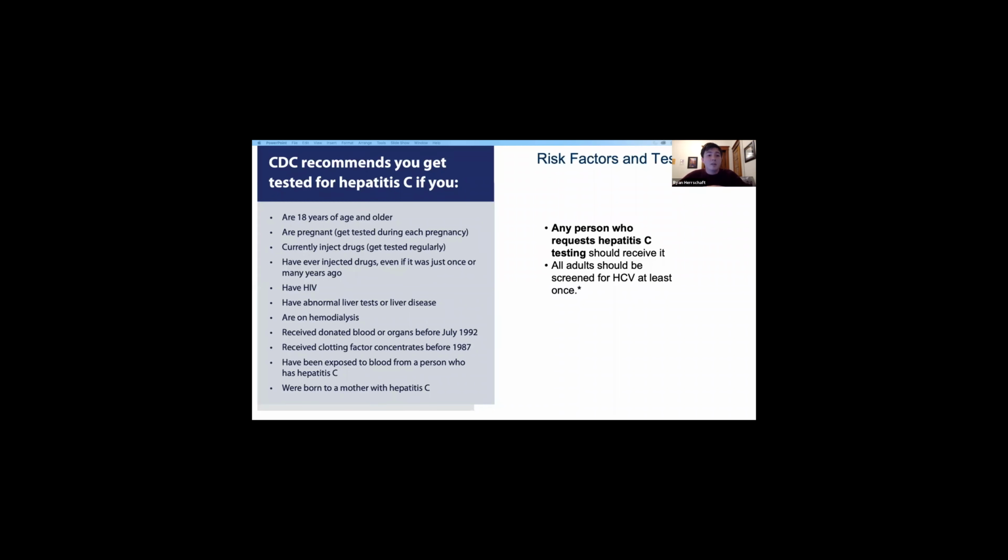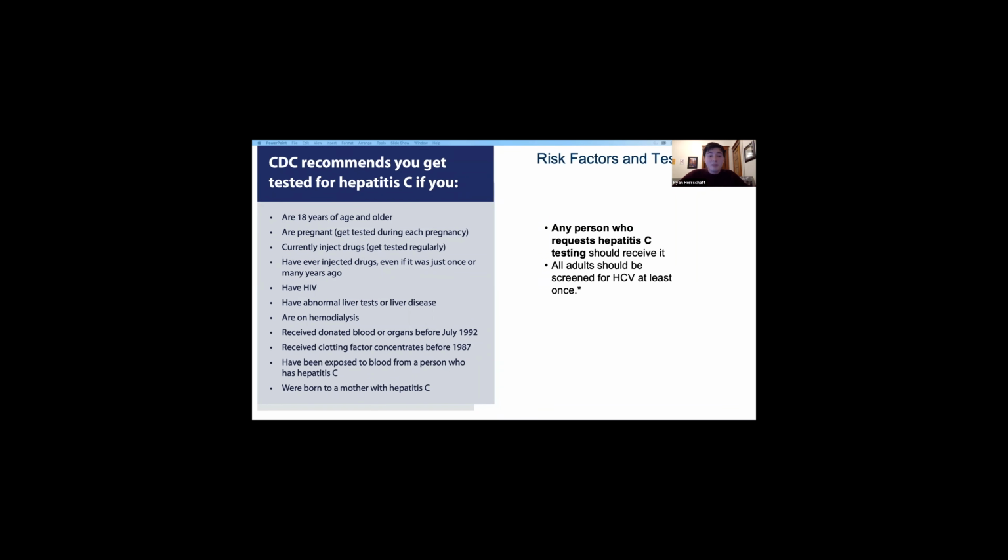That's because it can spread to the child during pregnancy and birth. People who inject drugs regularly should get tested regularly. And people who have injected drugs even once should strongly consider being tested for hepatitis C, because injection drug use is one of the most common risk factors for the transmission of hepatitis C. Other groups who might want to consider getting tested are those with HIV, because HIV and hepatitis C share many of the same transmission pathways.